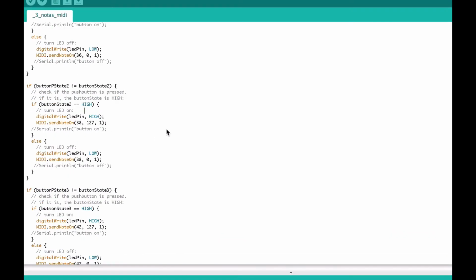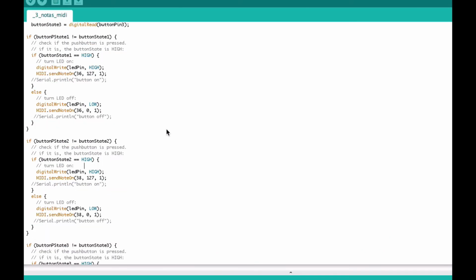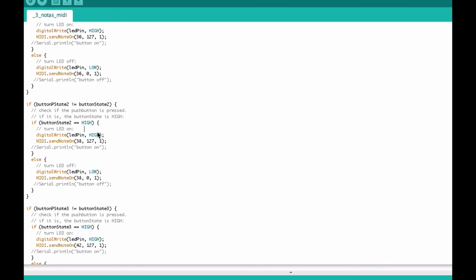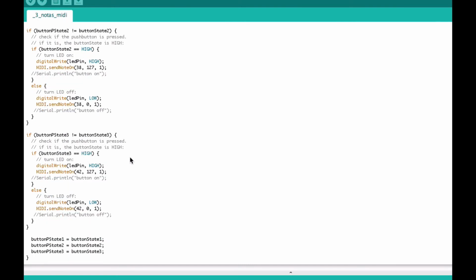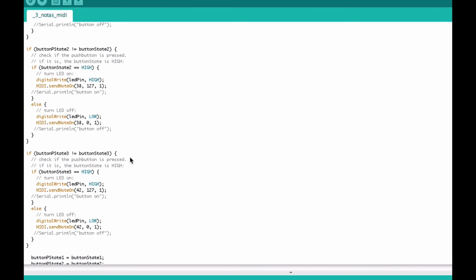So let's come back to the code. For example, we used 3 buttons. For each button, I used these if statements and I copied them 3 times. So imagine if we were using 100 buttons. We would need to make 100 copies of if statements, or 1000. Imagine how confusing it would be with 1000 copies.